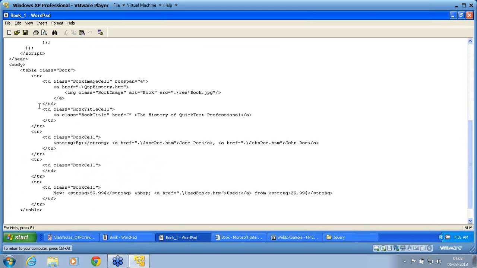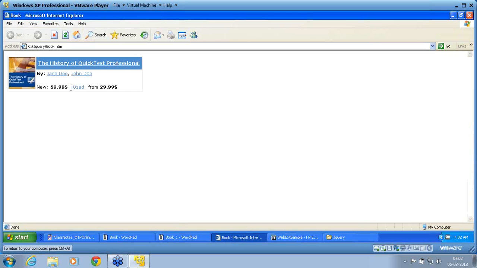Now, first, when I do an event in that page, what do you want it to do? That is the first thing. For example, when I click on this, say 59, or when I click on history of QuickTest Professional, what you want it to do is what that event handles. We call it a click event. You can also do a mouse over event, and mouse down is also recognized by QTP. So there is the click event, mouse over event, mouse down event, etc.